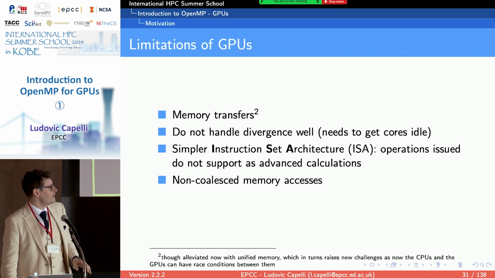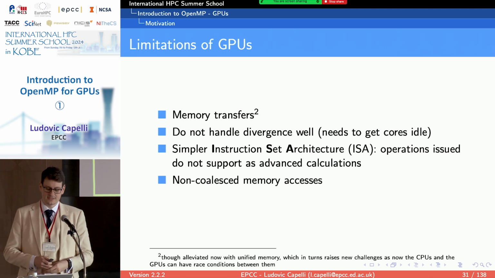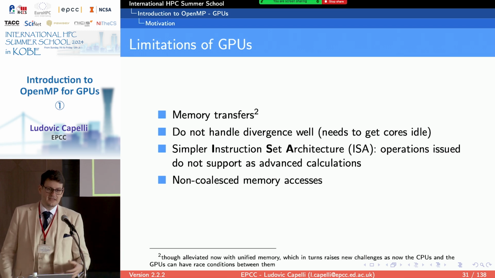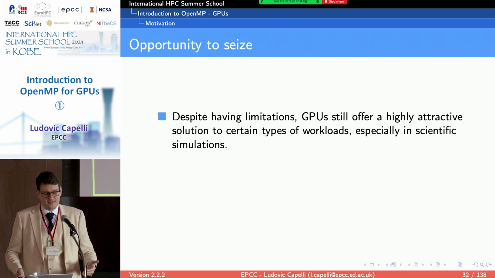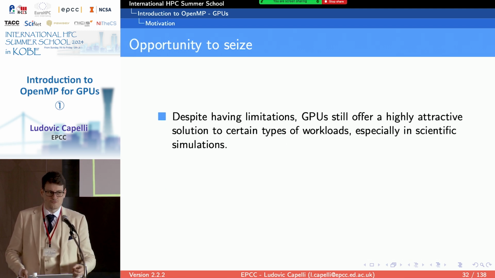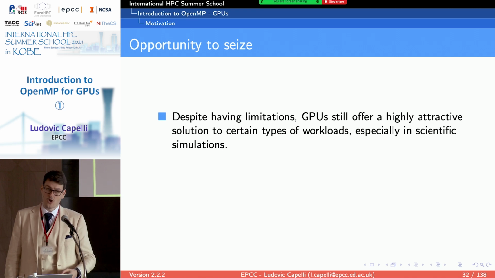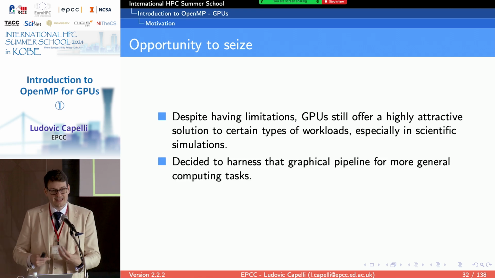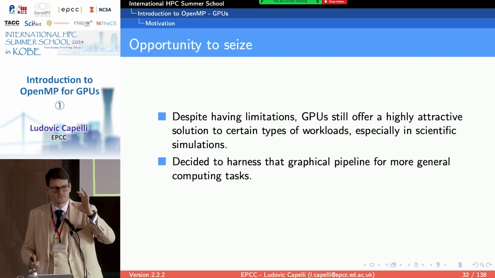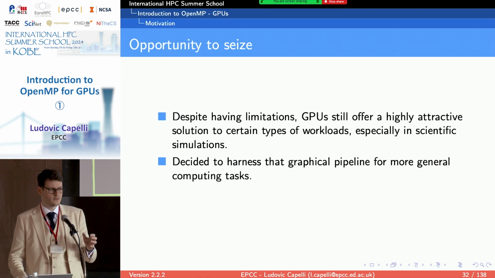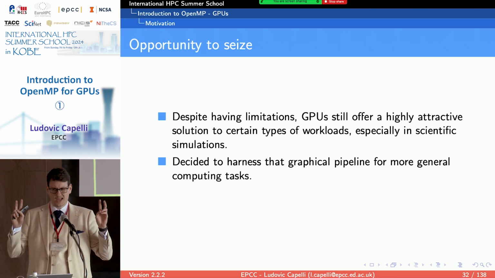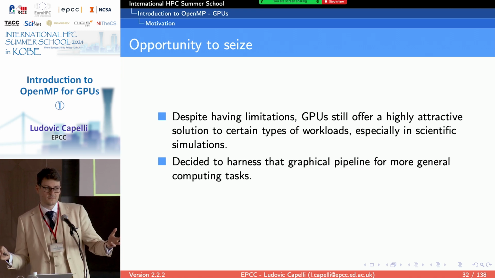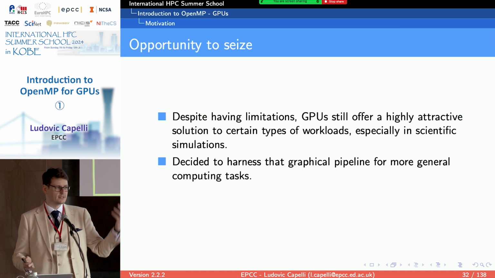That's my favorite, but it's maybe a bit technical, talking about the coalescing of memory accesses. However, even if GPUs are not perfect, they are still doing something really well, which is why they've been around for a long time now, and they're not going away anytime soon. Initially, they were meant only for graphical processing, but one day someone started to think, what if we try to hijack the way they work so we could use all that power for more or less any arbitrary program, my computational chemistry program or my astrophysics simulation?